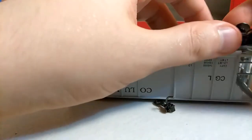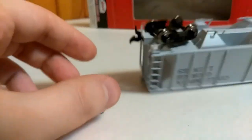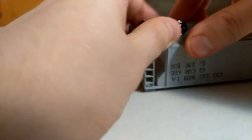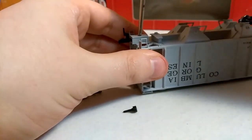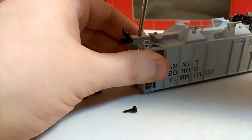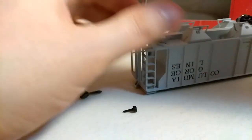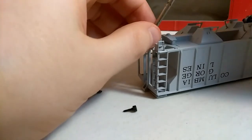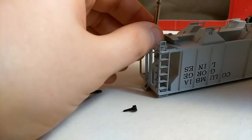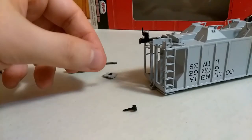So that's in there, as far as I know. So the next one's going to be a little easier because I know what to expect. Make sure that's off of there. Unscrew this coupler pocket screw. I wish they would put screws on both the coupler pocket and the truck as well, but that's just my opinion, honestly.